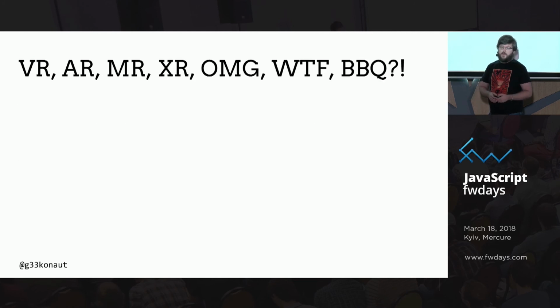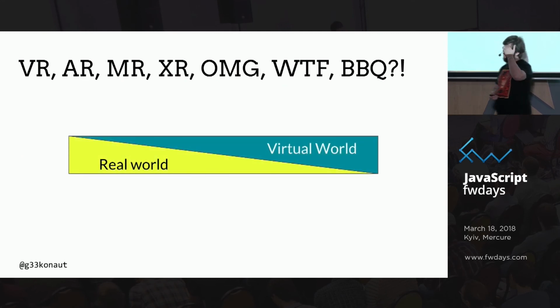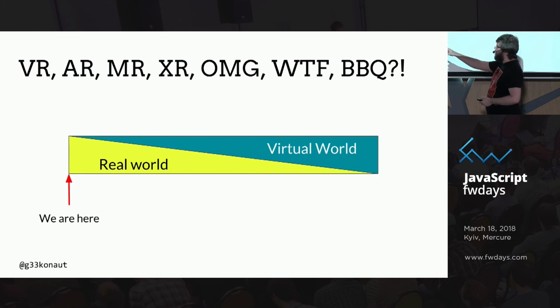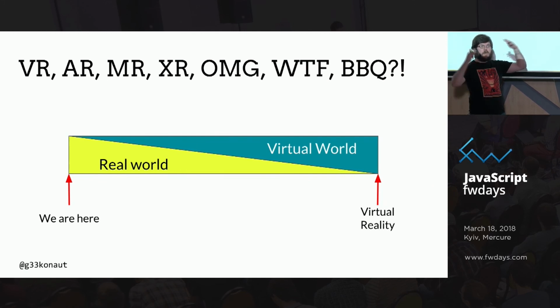All right, so as I said, there are a few abbreviations, a few two to three letter combinations of things that probably might be valuable to explain. So let's have a look. We have a kind of a spectrum, right? We have the real world and then we have virtual worlds. So we are here. It's just the real world. None of me is fake. I'm actually really here with you today, and hopefully you also are here and I'm not having a hallucination, right? And then on the other end is full-on virtual reality. You are immersing yourself in a virtual world. You're not seeing any of the reality anymore.